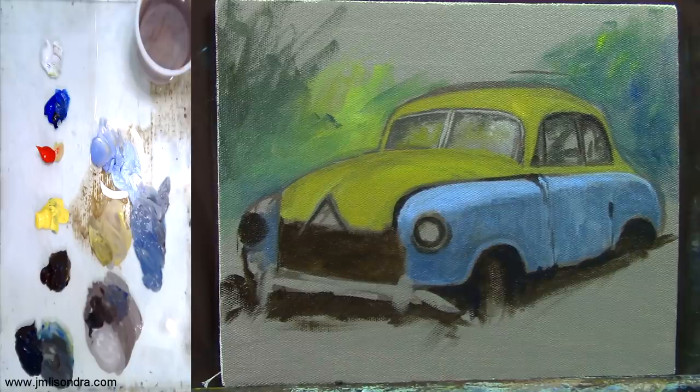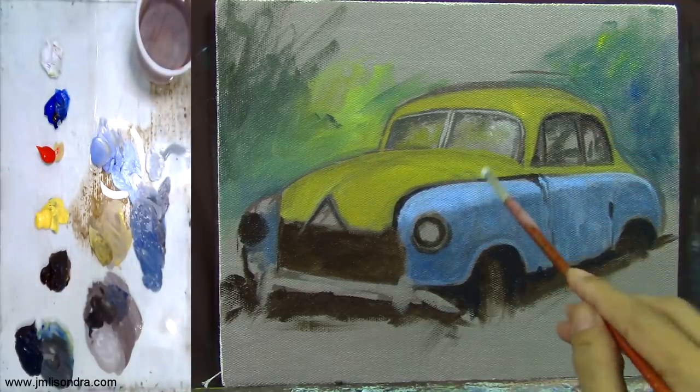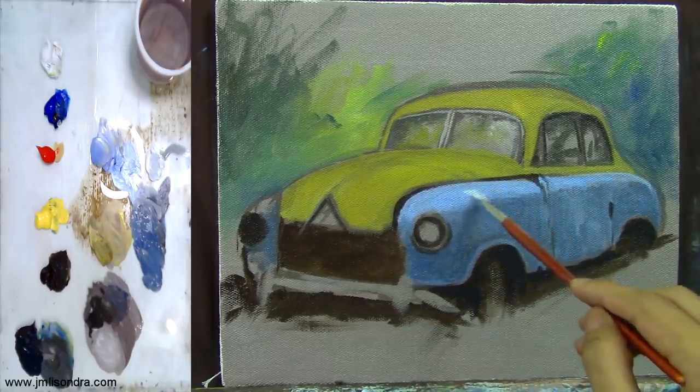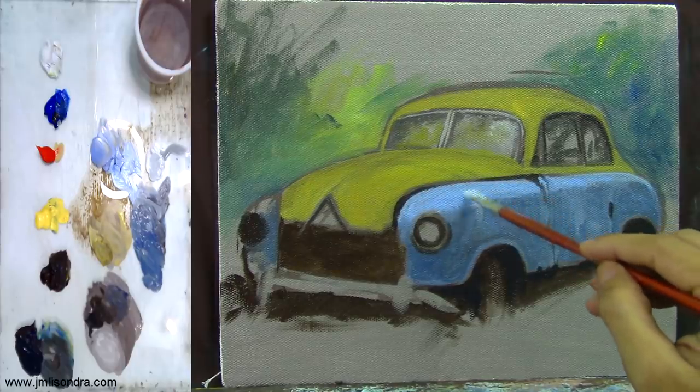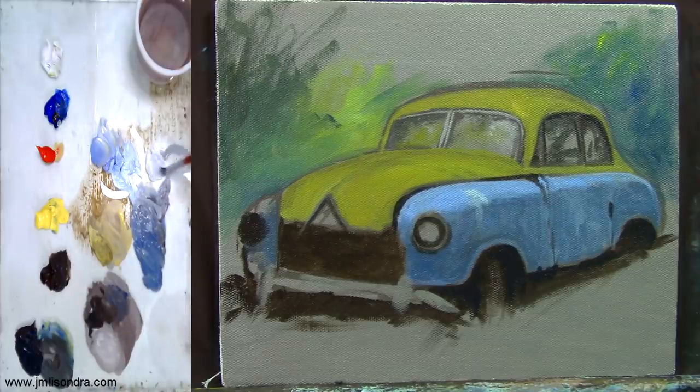And now I'm gonna put some more stains, like lighter colors or whatever. So I'm gonna add some white. Something like that. And then also here.